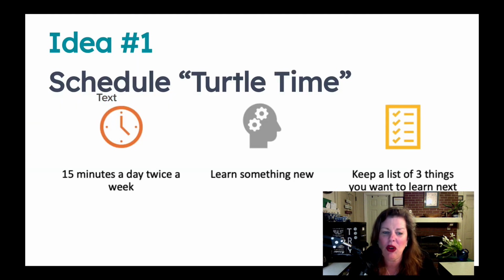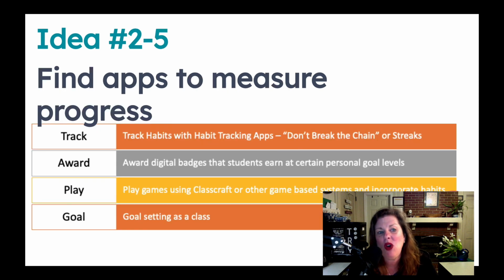So one thing I would encourage you to do is to schedule turtle time. Pick 15 minutes a day, twice a week, to learn something new, and keep a list of at least 3 things that you want to learn next. And you also want to find apps to help measure progress for both your students and for you.